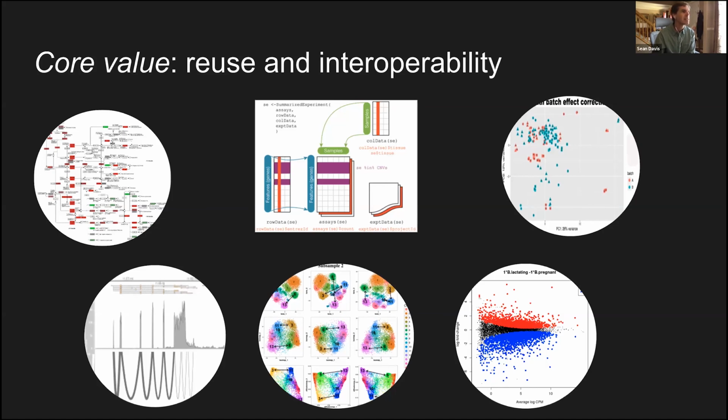But the SummarizedExperiment allows us to encapsulate all the details associated with a multidimensional data set, which is typical of biological data. And once we have one of these SummarizedExperiments, wherever it came from, we can use it to do interesting analyses. So the idea here is that the lowest common denominator for a lot of analytical tools and packages becomes one of these smart data containers.